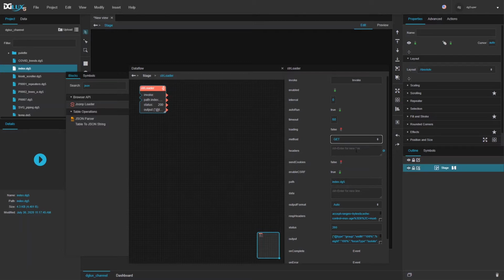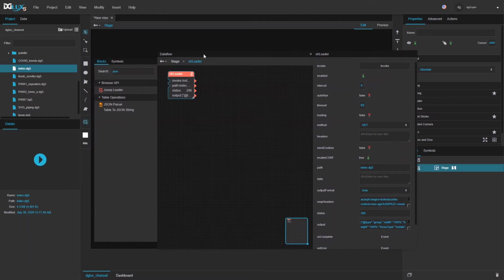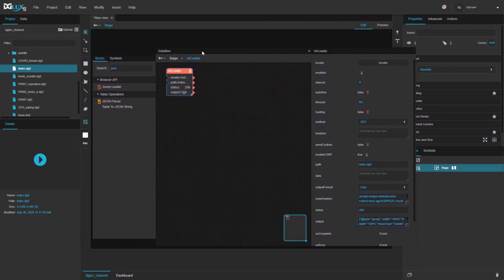Okay, so this is self-explanatory. Once you have it all filled out, you simply invoke to make that call. If it's auto-run, it will issue a call basically on any change of any of those fields. If it's not auto-run, then it'll make a call whenever you invoke. Simple enough. So what we want to do is make a few calls.